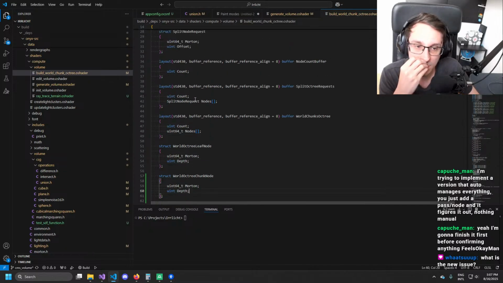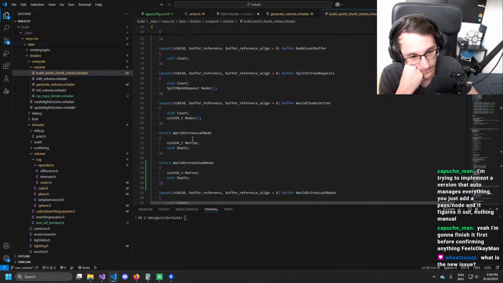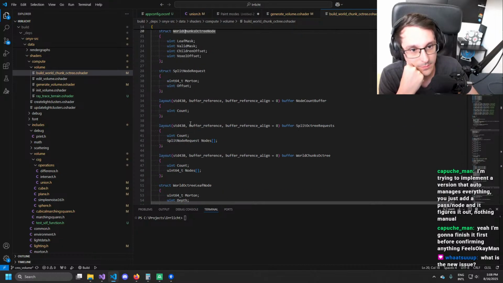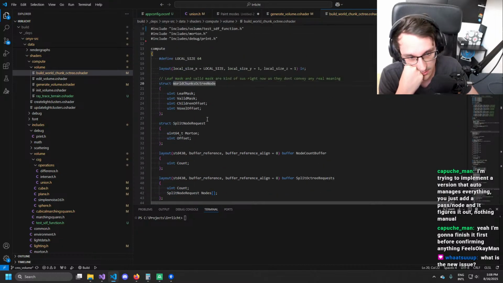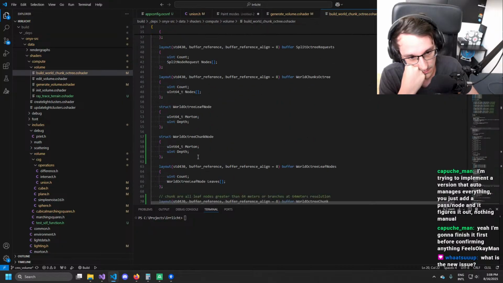Do I need more? Do I need a pointer to my parent? Or do I need a pointer to my node here? Probably not. Probably that's fine.